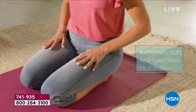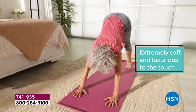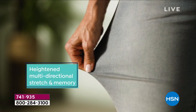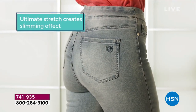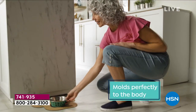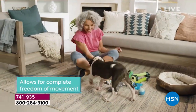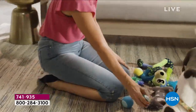We have sold over 28,000 of the flex stretch denim pull-on pedal pusher. It's extremely soft and flexible — you can do yoga. It has 5% spandex, heightened multidimensional softness, an easy-to-wear pull-on waistband, and ultimate stretch that creates a slimming effect. Look at the decorative buttons down the side. It molds perfectly to the body, so if you're bending down to play with the pooch or with the kiddos, it's great — it allows for complete freedom of movement.